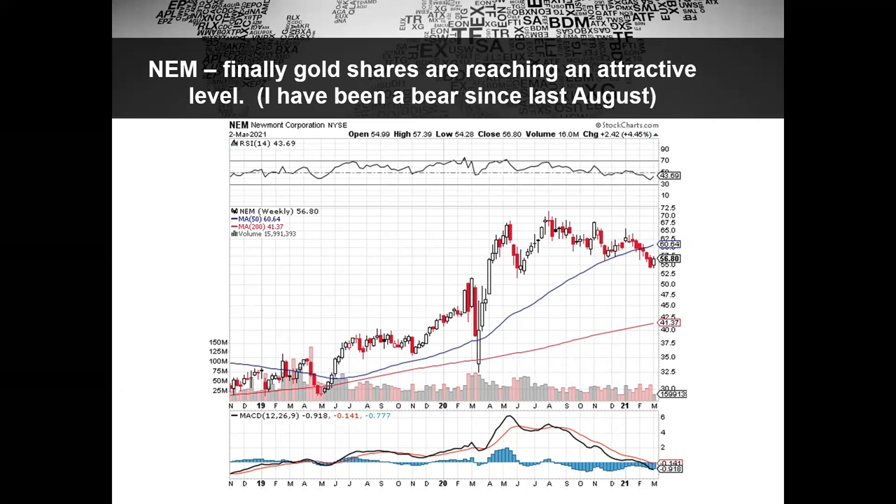Recently you could see the market was probably pricing in a blip up in real rates, and that puts a lot of pressure on precious metals. Now that we've had such a healthy blip up in real rates, that could be priced into the market. You can see here on this Newmont weekly chart just how long this issue has consolidated. It's at the bottom end of its range, so there's some support — start monitoring this on the daily charts. It might be more of an investment-type position.